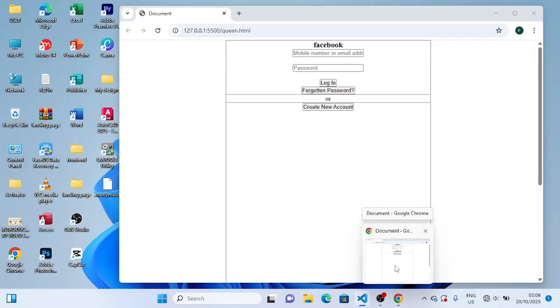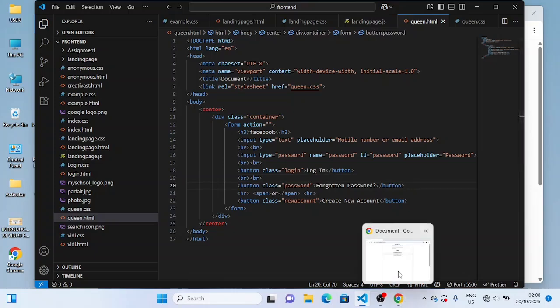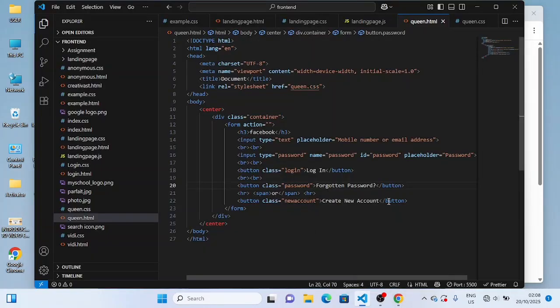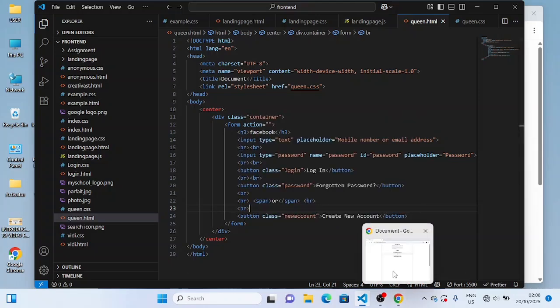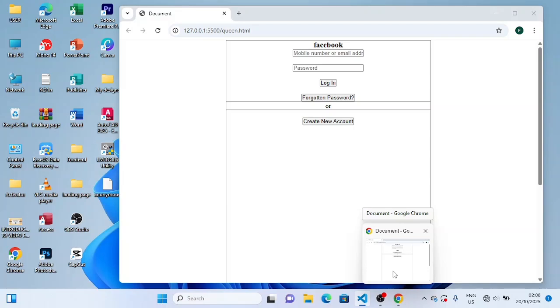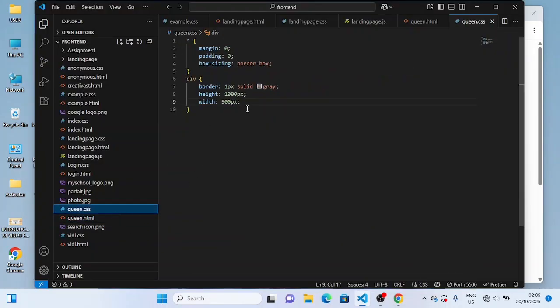So after the login button, we'll apply a break tag, and we'll apply a break tag for forgotten password, and for this we apply a break tag. Let's preview. Okay, this structure is nice now. So let's head back to our CSS to continue our styling.